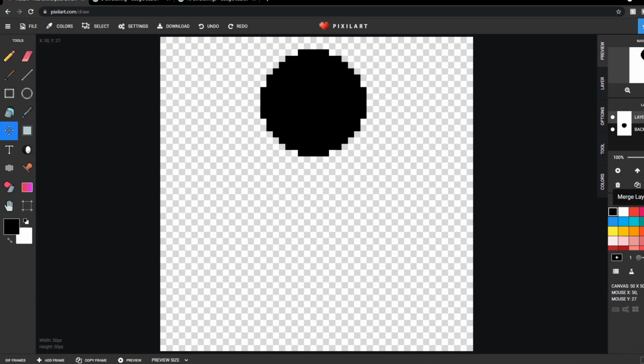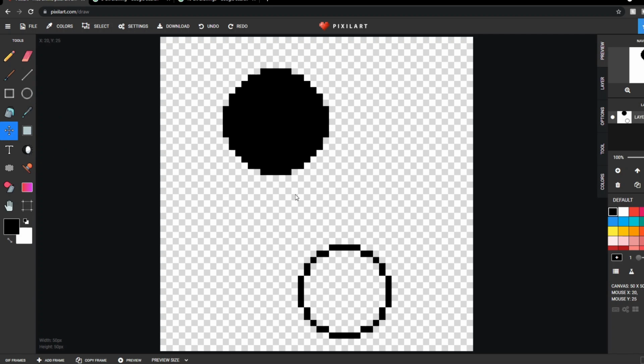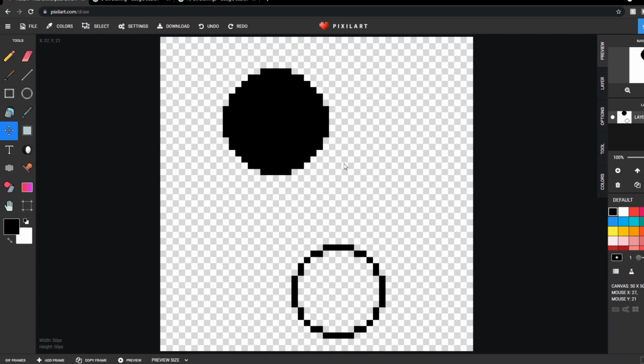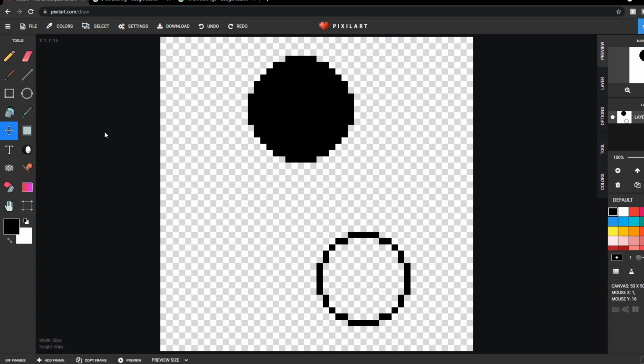But obviously if you want to merge some layers together, say I draw another circle on layer 1 and just keep it blank. Once you merge these layers together and we come to the move tool, as you can see, these move separately now, and I'm pretty sure you can still use your standard shortcut keys like Control Z, Control Shift Z and all that for undo and redo. So obviously now, as you can see, I'm only moving that one circle. Merge it down, sorry, and as you can see now I'm moving both circles because they're on the same layer.